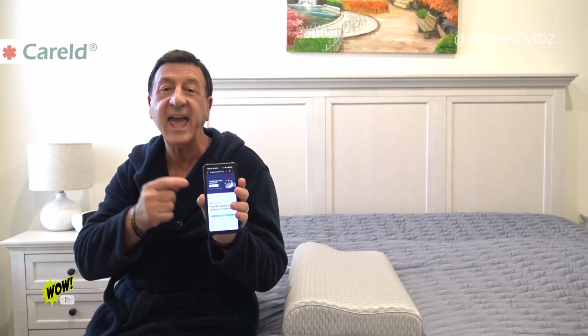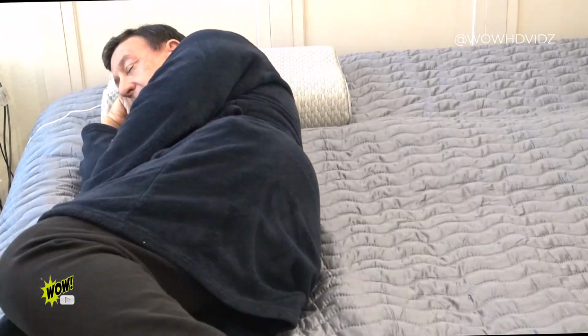This smart pillow automatically adjusts by the AI-powered app that helps reduce snoring and improve overall breathing in real-time monitoring. For example, when you're sleeping and if you start to snore, the smart pillow will automatically raise your head up and improve your breathing to limit your snoring. Whether you're a back sleeper like me or a side sleeper, you'll be super comfortable.